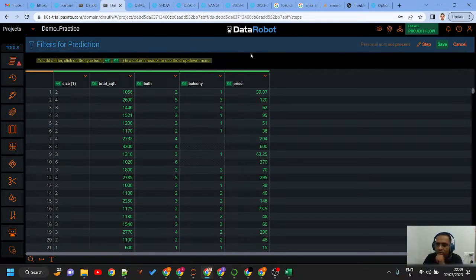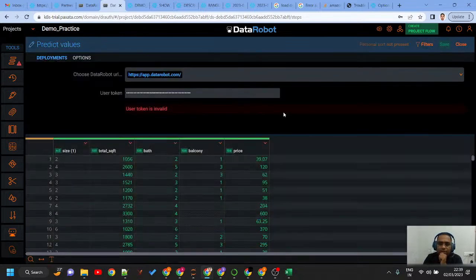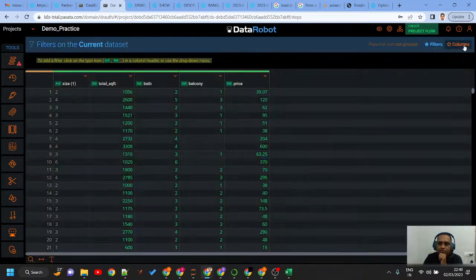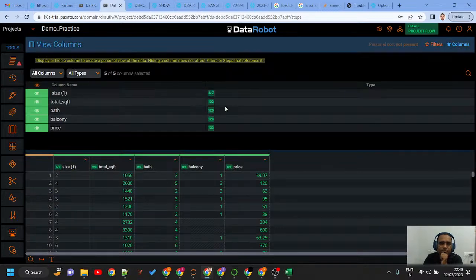It should ask for the target feature. Actually I'm just looking for the target feature. Why is it not asking? Okay, that is not an issue.